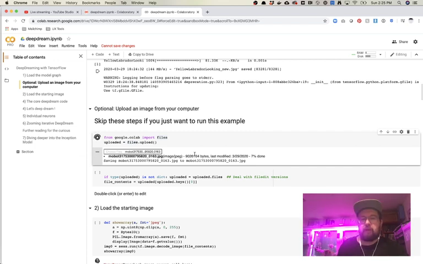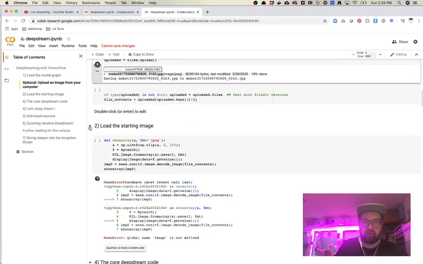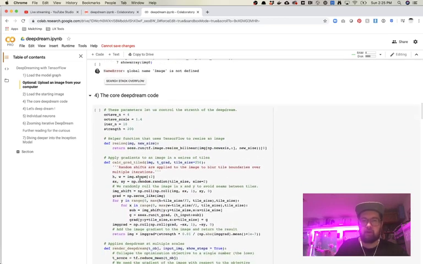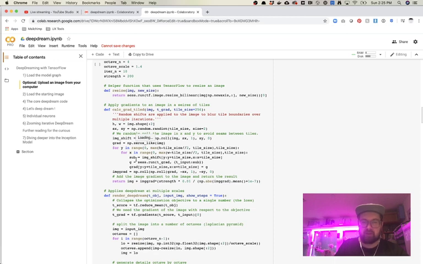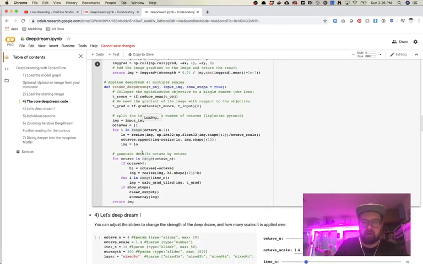So what you're starting to see is that you can use Colab to do some really interesting interactive stuff. And this notebook has a lot of pretty cool features to allow you to do some of this. This is going to take a little while to upload, but I'll walk through how this works. We're going to load the image. We're going to install a bunch of DeepDream code. This is similar to what we saw in the other notebook, which is adding in some of the functions to resize images, to calculate gradients, to render the DeepDream image.